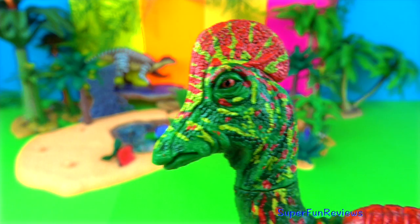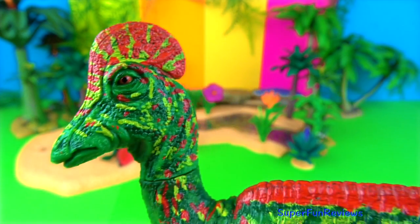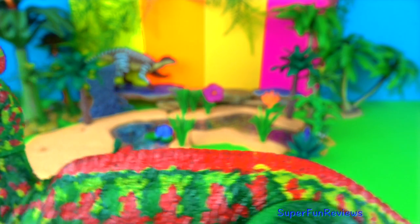The crest resembled the crest of the cassowary and a Corinthian helmet. Corythosaurus nostrils went up through the crest. The crest was most likely used to make sounds or possibly as a calling device, maybe for courtship displays or for an increased sense of smell. Males had larger crests than females and juveniles.